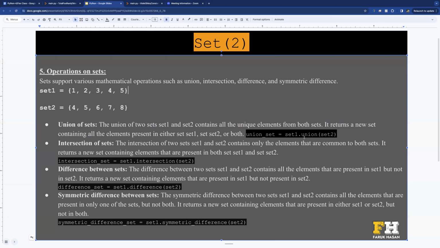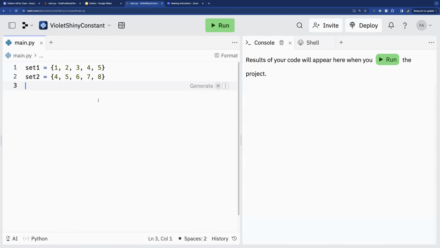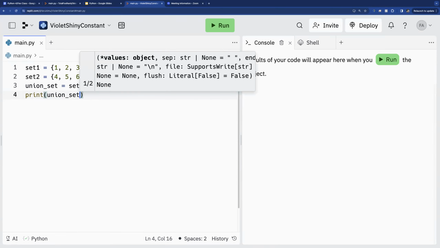And the method that we're going to use is called dot union. So we can create a new set, we can call it union_set, and then do that. So union_set will be set1.union(set2), and then you can print your union_set.